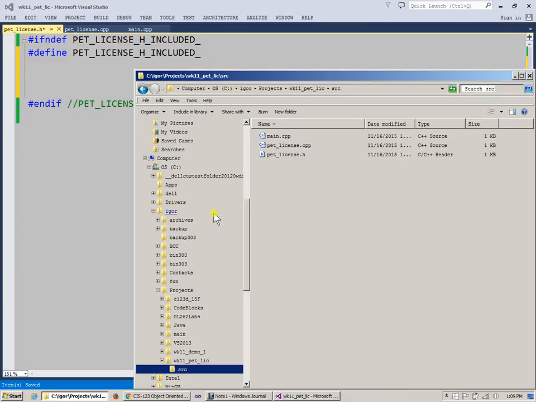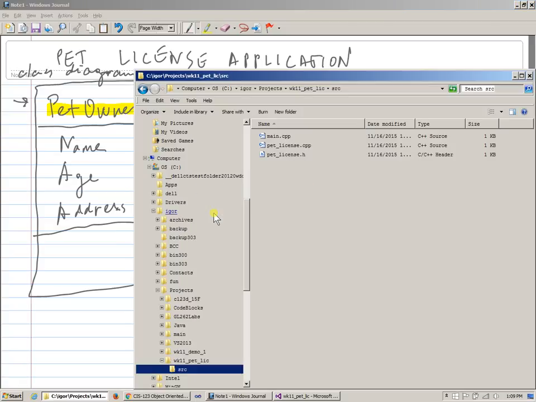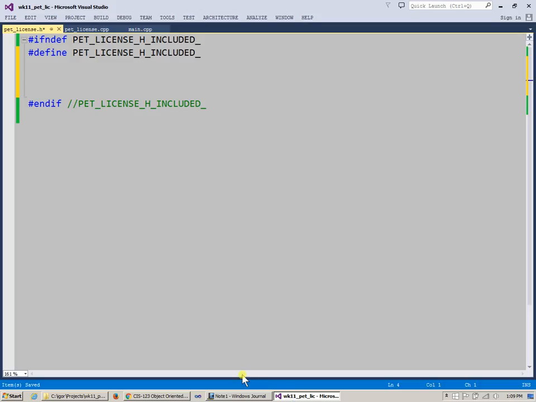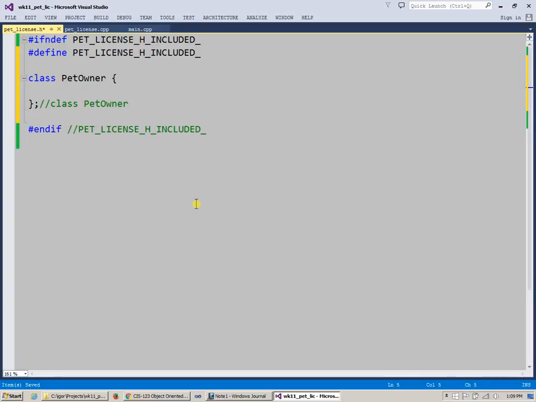And the stuff that we were talking about is this, the two classes. So let me try declaring them in this file so I can switch over immediately to programming. All I have to say is class PetOwner, and this would be in Java. Of course, you don't use the semicolon. C++ requires a semicolon at the end of the class declaration like this, and I usually place a marker like that at the end of my class.